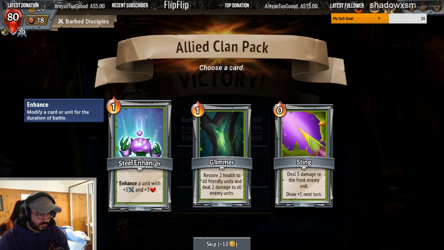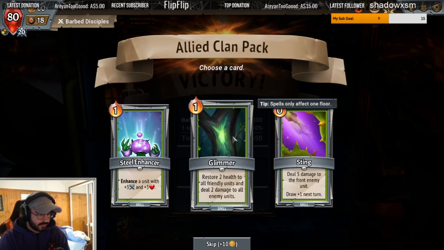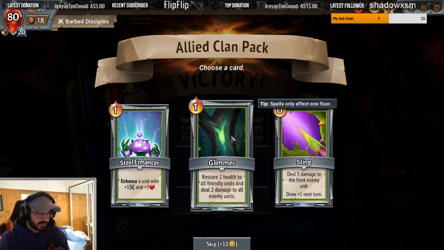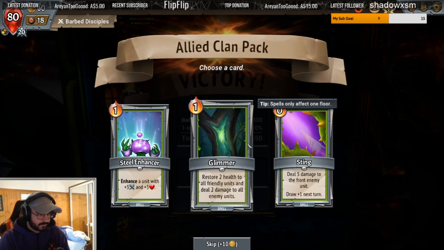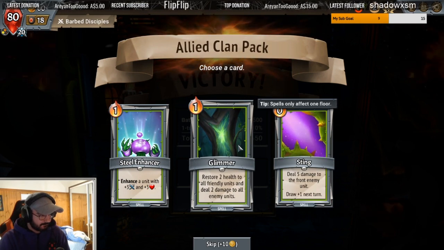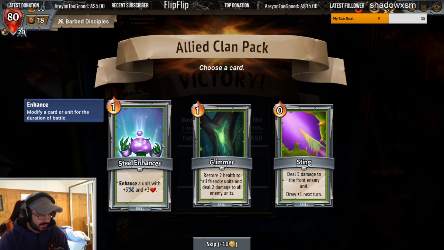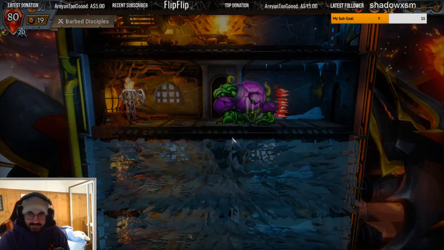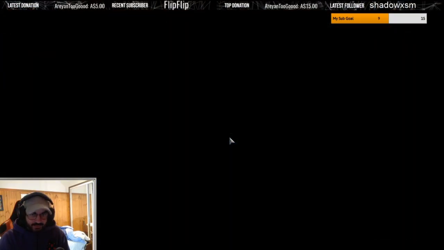Enhance a unit with 3 attack and 3 health. Restore 2 health to all friendly units and deal 2 damage to all enemy units. 2 health is okay. I think Steel Enhance is a little bit better. But actually, I do like the AoE. We need AoE on this deck. We're not being flexible enough. I think the AoE will help us.